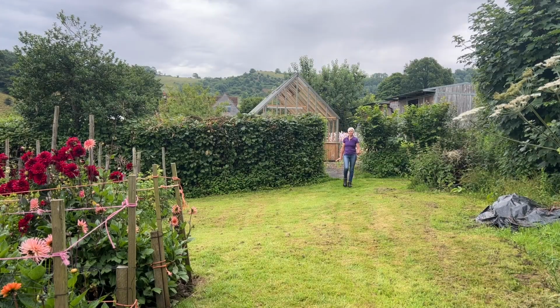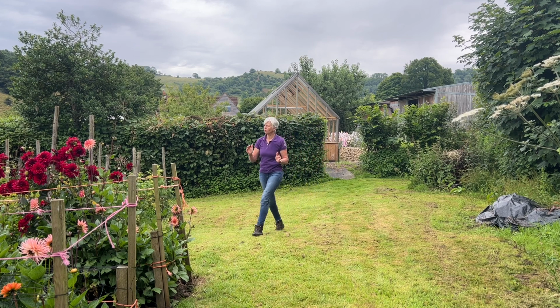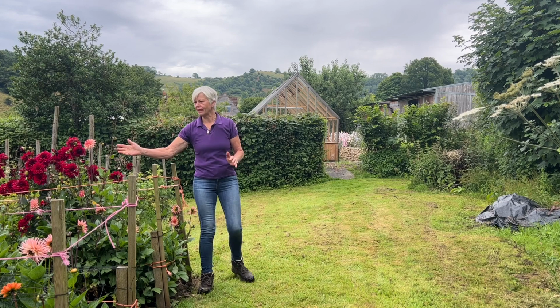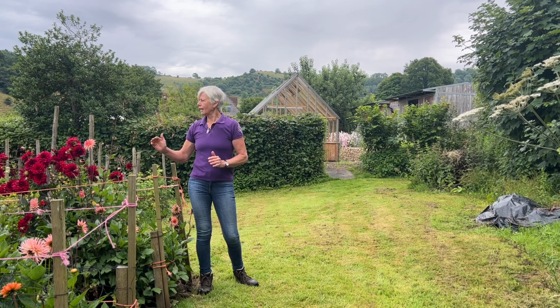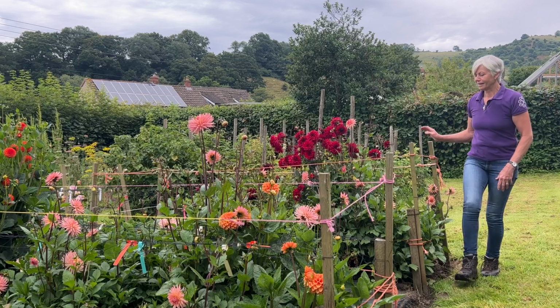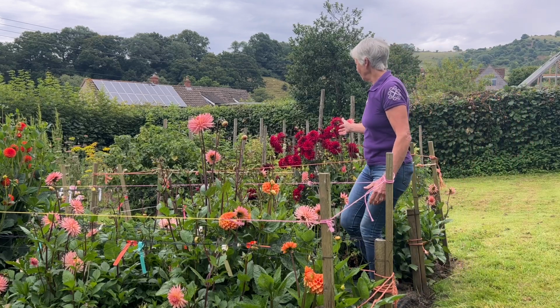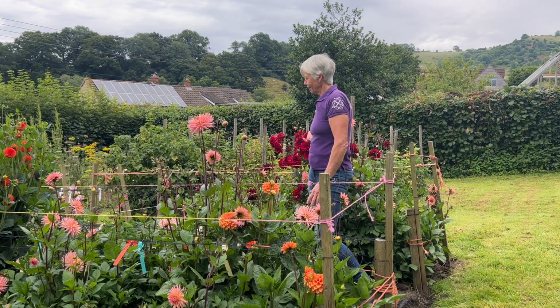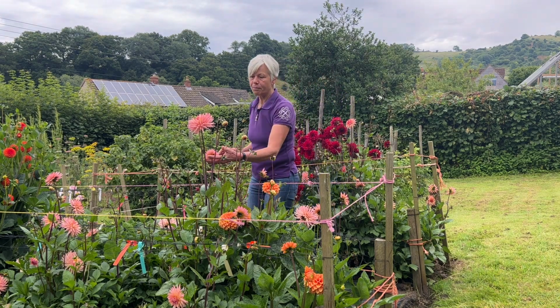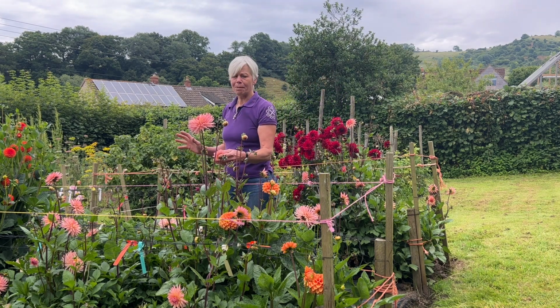Right, the dahlias are definitely a tale of two halves. We've either got some fabulous ones, generally towards the top, not all, but generally towards the top, that have been flowering for a few weeks now, and some which are still trying to get ahead of the slugs. The Samuel Hopkins were the first to emerge from the ground, and they've just got ahead of the slugs and been fine, and the Preference has been pretty good as well. Seems to be getting better and better actually.